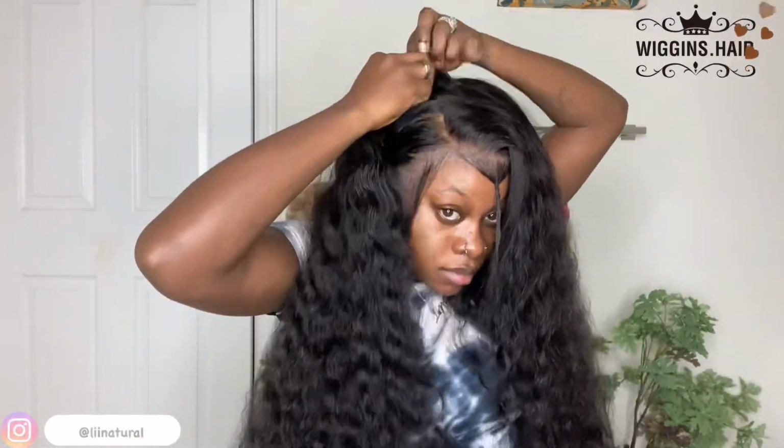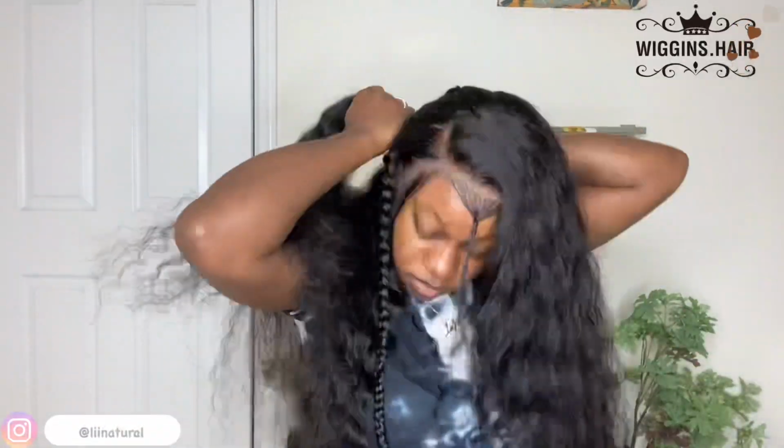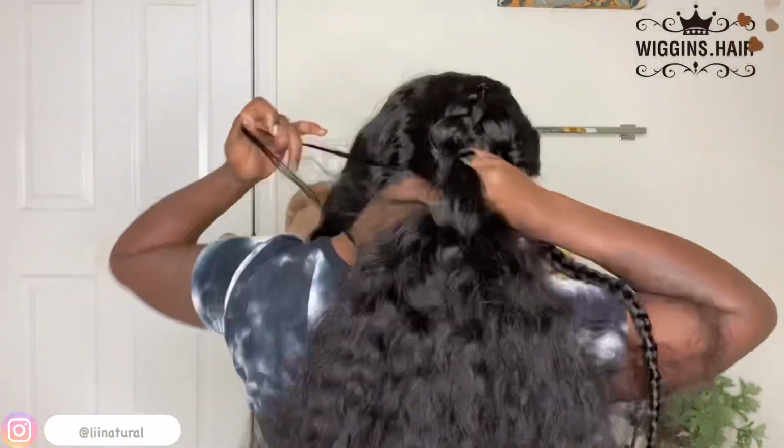But if you want a defined look, go ahead and braid it with some mousse so that you can get that super defined braid out look. And that's what I'm doing. I'm gonna just do that all around, and then once I do that, I'll just lay my edges the next day.